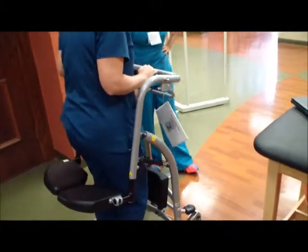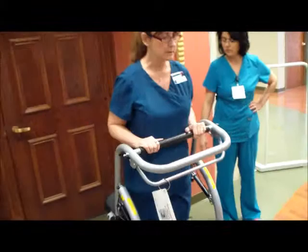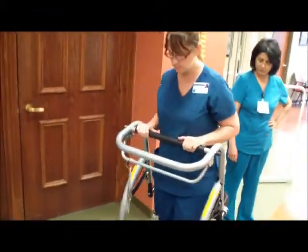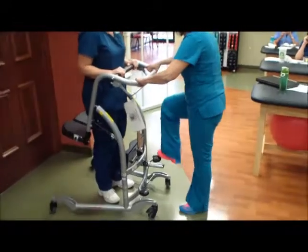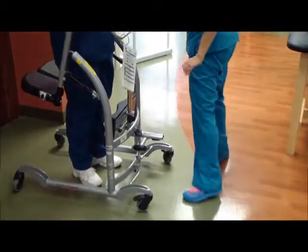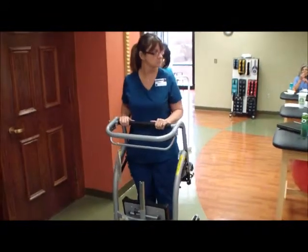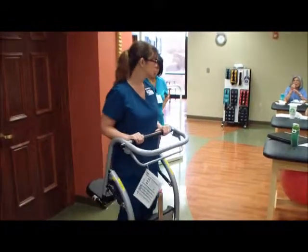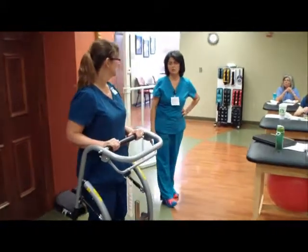And it mobilizes very well. It can get into small spaces, so this could be good for getting into a bathroom. That'd be ideal for that. Narrow it before you're going into the bathroom. Any questions? We go right over the toilet. It's a little more tricky to get it to the shower areas in most of our hospital rooms. But over a bedside commode, you could do that.